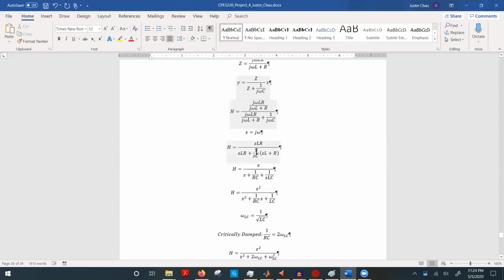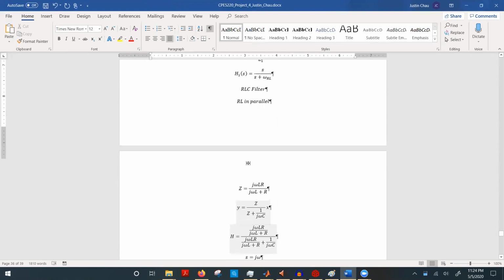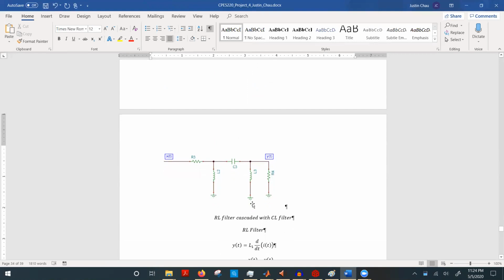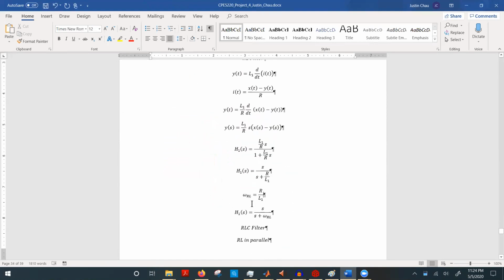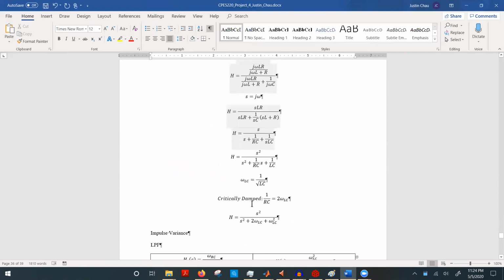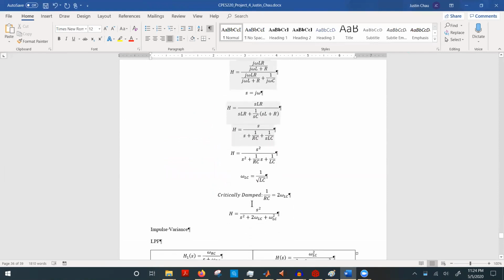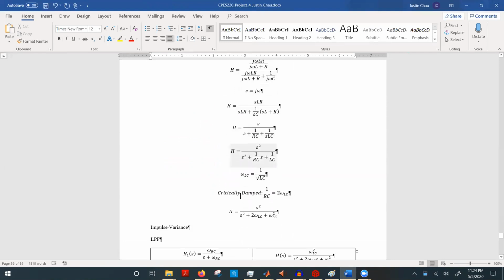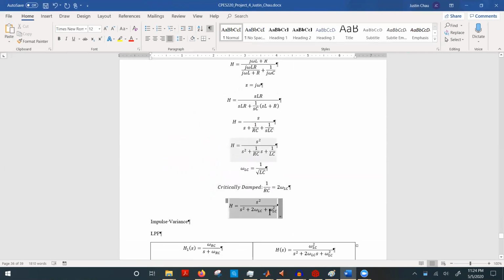we can dampen it, because this LC, like before, would have a resonant spike, which would cause a spike in our filter response. So I have this extra resistance here to dampen the response. We want critically damped again, so that I can have that repeating pole, which will make it easier to reverse the Laplace transform when we do the impulse invariance response. So critically damped here, we end up with something that looks like this.